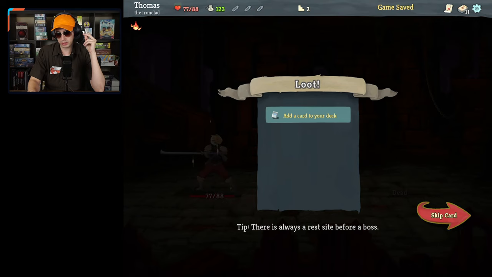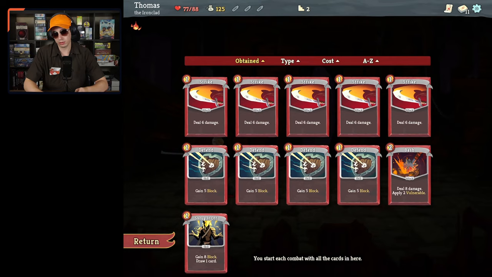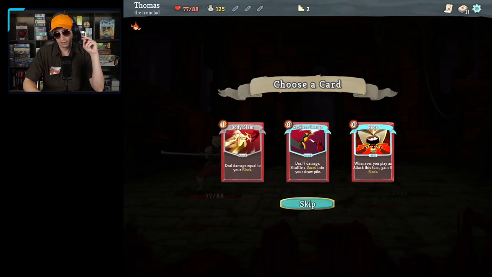Healing back up. Got some gold and a card to my deck. Got Body Slam, Reckless Charge, and Rage. Body Slam is interesting. It's not a great card for Act 1, but I already got a block card, so maybe I could start going towards a block suite kind of deck, which those are fun. They're definitely possible with Ironclad. I just have to hope I get better cards for it. I mean, Rage and Reckless Charge is kind of fun. I like Reckless Charge. I could get that and go for a more status kind of deck, but I think we'll take the Body Slam.